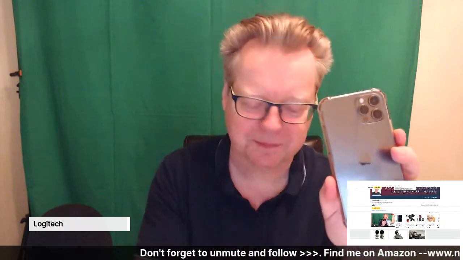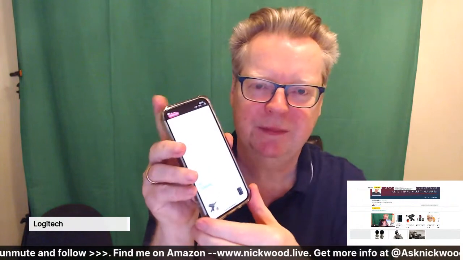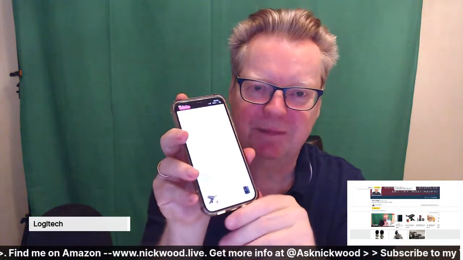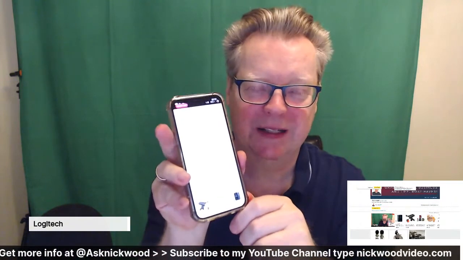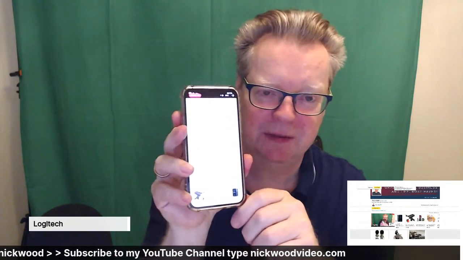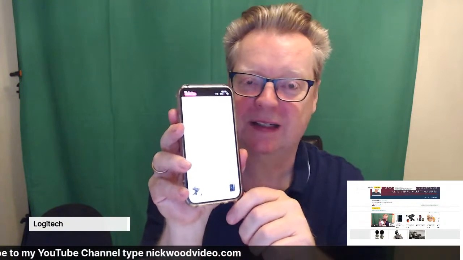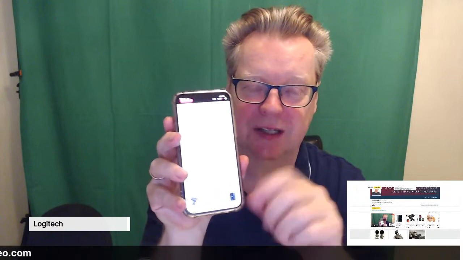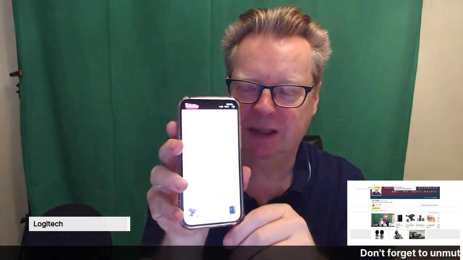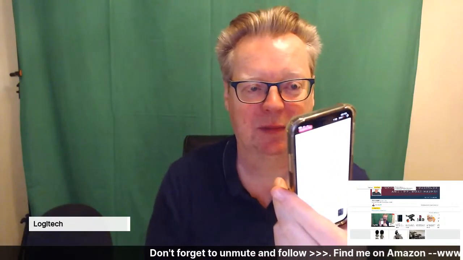And of course it is also totally 5G ready. Even though I'm in the UK, where 5G is just a pipe dream for me, when 5G actually gets available all over the UK, this is a 5G ready phone. You can set it to automatically find the best 5G signal, or you can set it to only be on 5G. But in the UK, that's not something to worry about, because we are super slow on rolling out 5G.